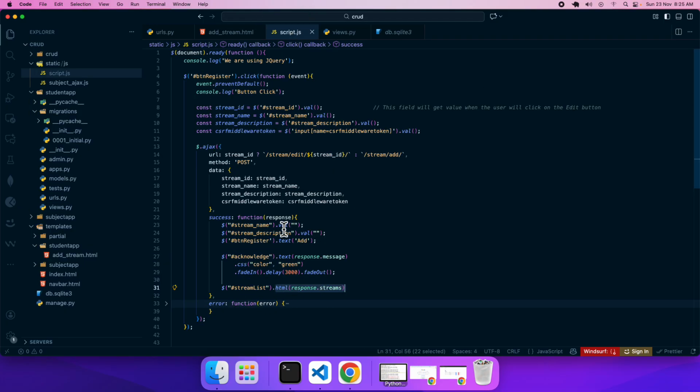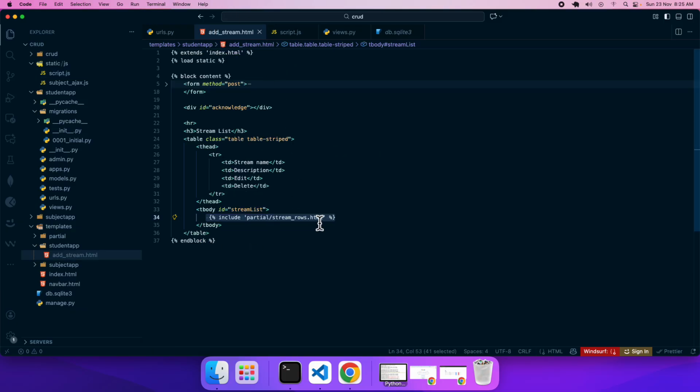So AJAX receives that string over here, and with the help of .html, AJAX will go for decryption. It will convert the string back to HTML so that it can be rendered inside your HTML page, right over here.